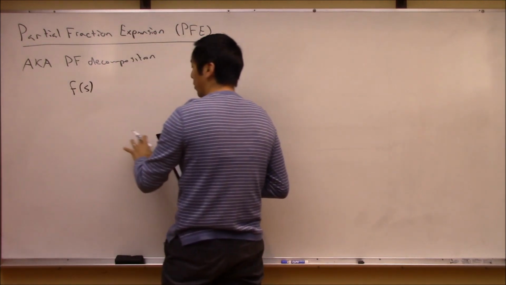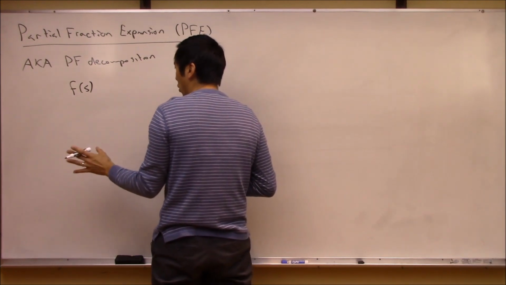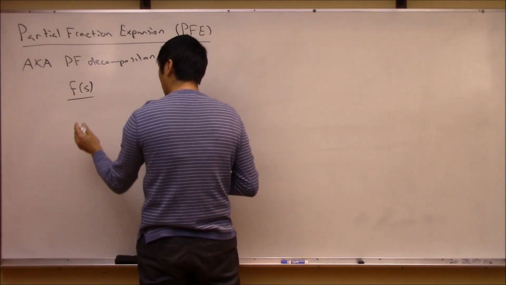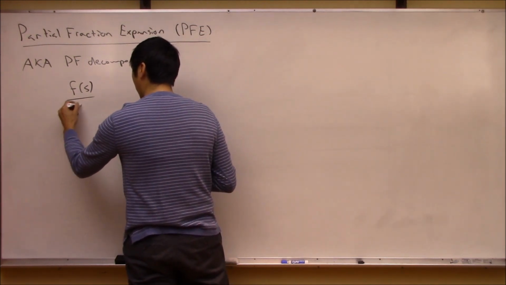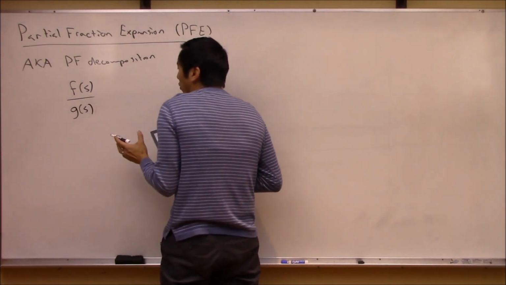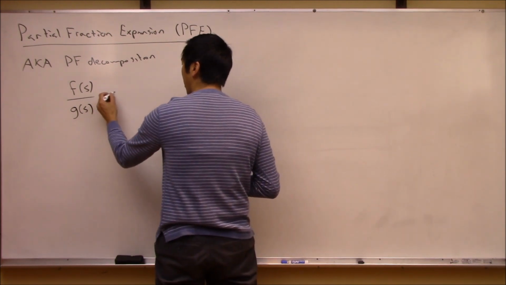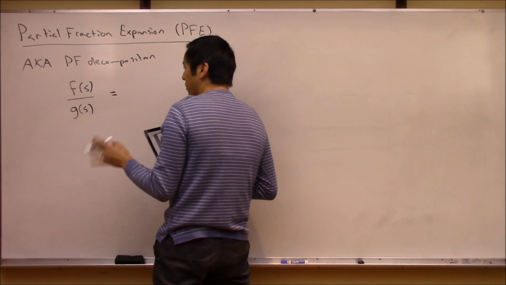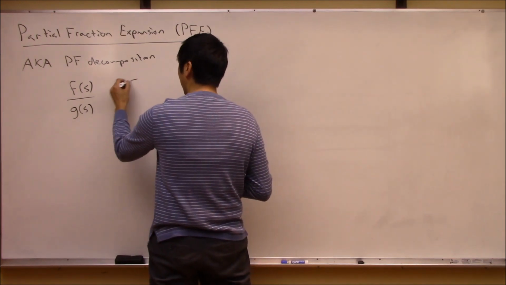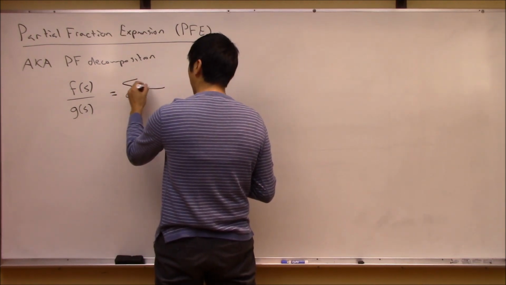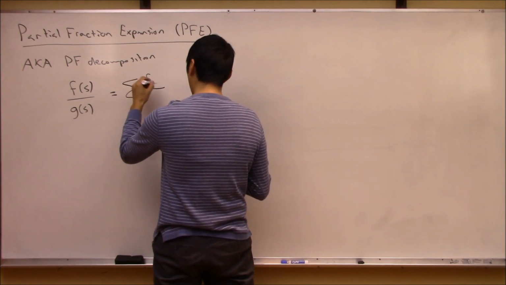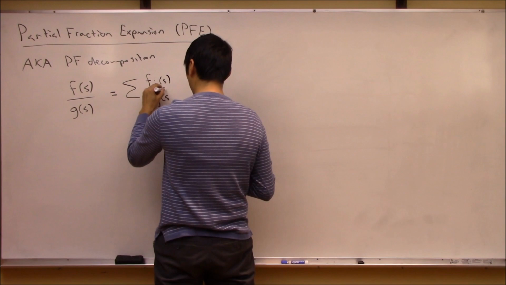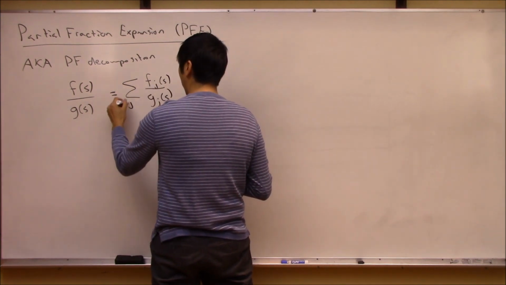This could be a polynomial, this could be something more complicated, who knows what it is, but you've got a ratio of this expression in s over some other expression in s here. And what we want to try to do is break that down and make it look like the sum of a series of simpler expressions. So let's just write it like this generally. So something like f j of s over g j of s here, and you just sum over j.